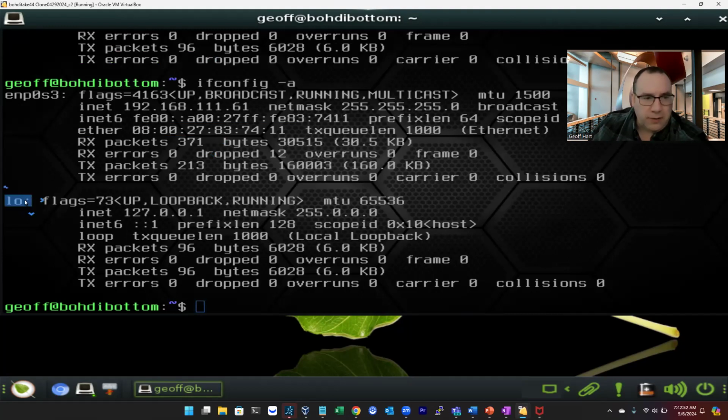The loopback interface right now is configured to 127.0.0.1. And remember that this 127 IP address is reserved for the local host. So we can ping this to make sure that the IP connection stack, or what we call the TCP/IP stack, is up and running.